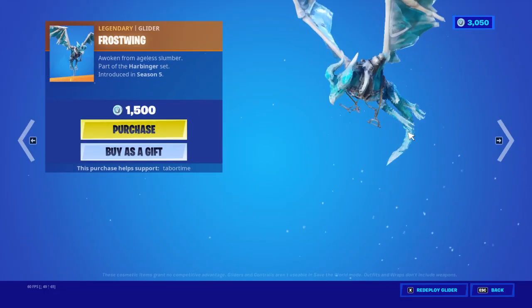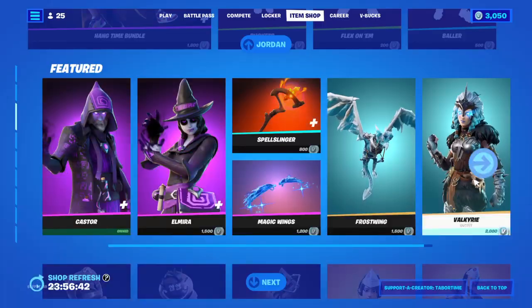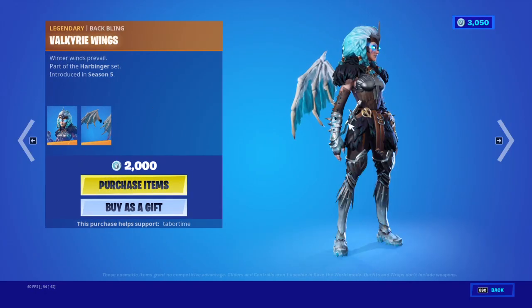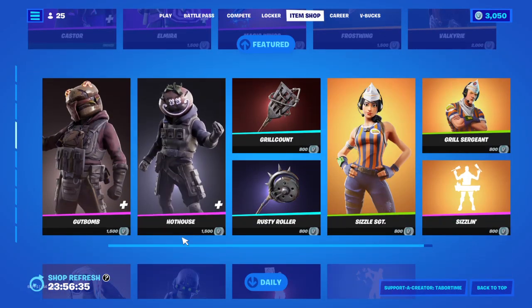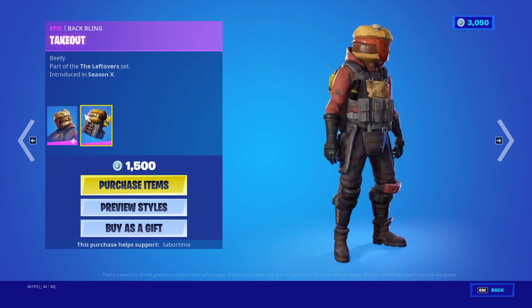Got the staff, which has got two styles. Here's the Frostwing glider. It's pretty cool, it's a dragon. Got the Valkyrie skin, pretty expensive. Ooh, Gut Bomb. That's kind of cool. He's the burger guy.